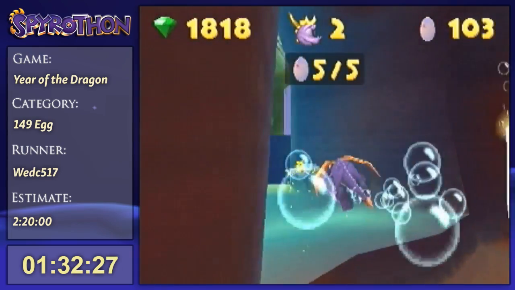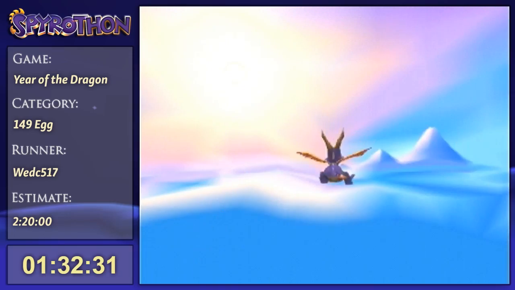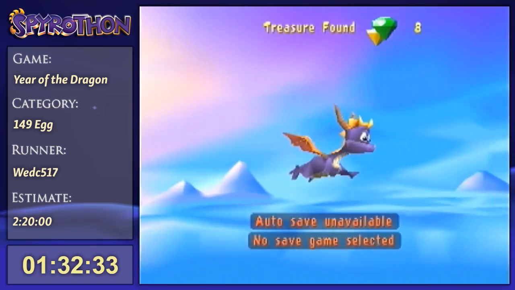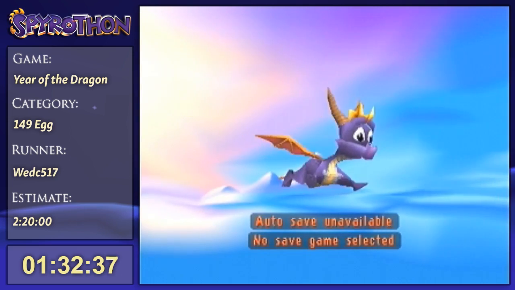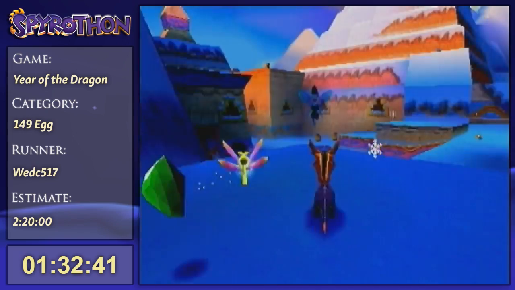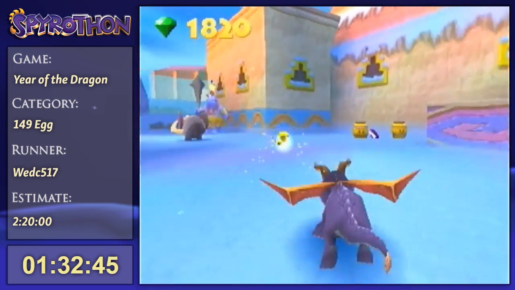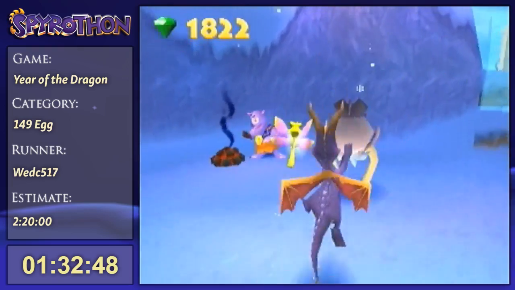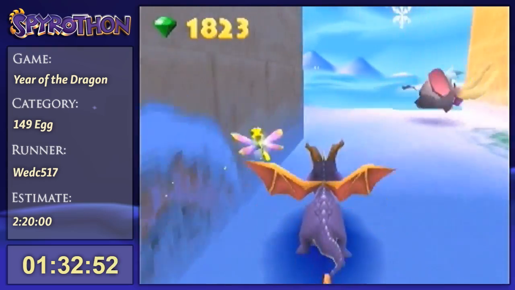Now we get to move on to the most annoying level, because it has boxing, also known as press square to maybe win. That was okay. At least I got over the ice wall.